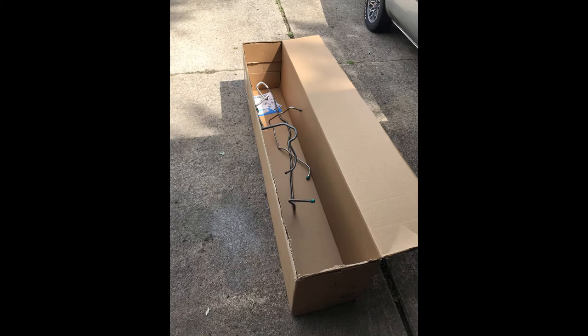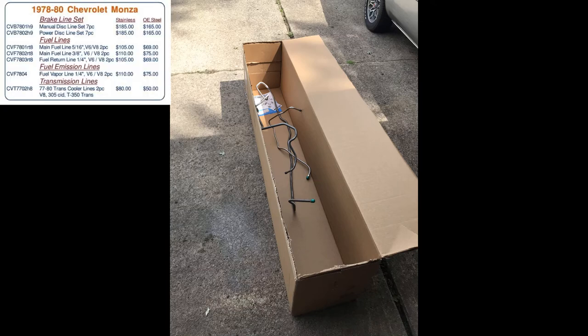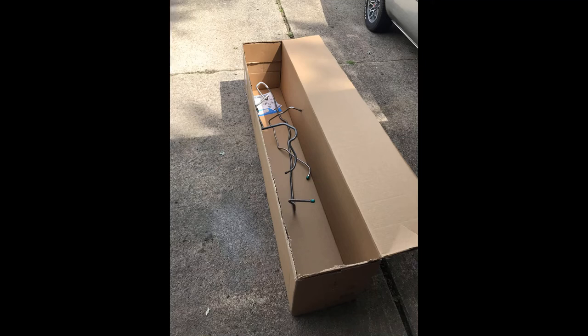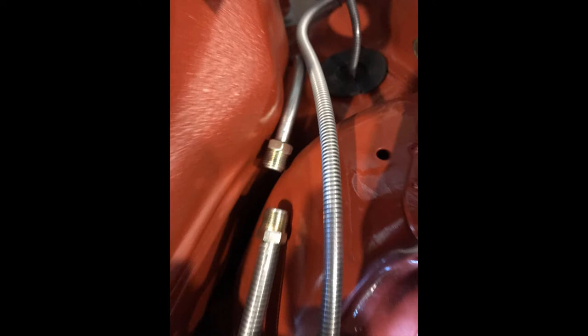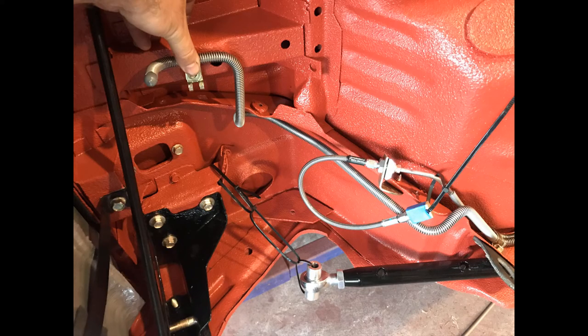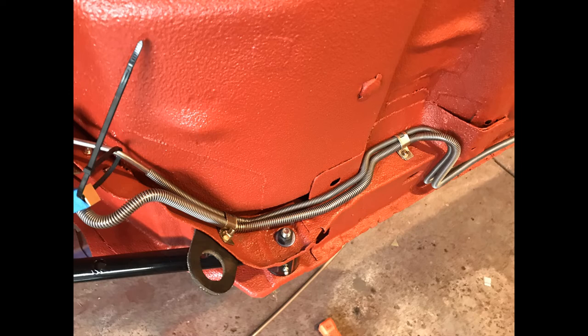I tried my hand at making a return line from copper nickel line, but I gave up after a few tries. I just ordered their 3/8-inch line from Inline Tube. The stock line's 5/16, but they offer this oversized 3/8 line as an option. My only complaint is it didn't come with this union, which I thought was odd, so I went to O'Reilly's and picked one up. And the fuel line fit really well too. It was a bit tight in a few areas and some of the clamps because of its larger size.